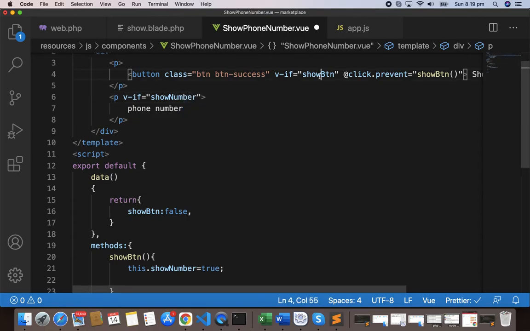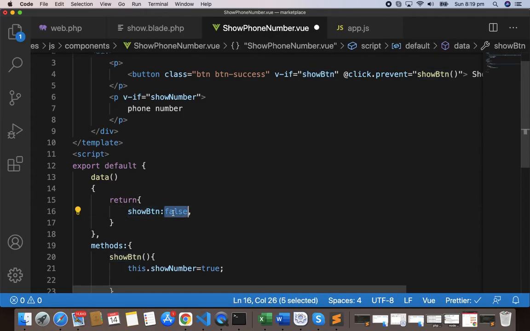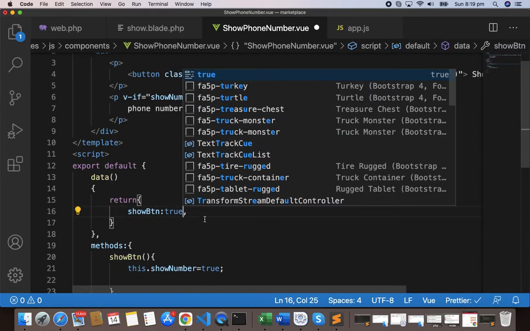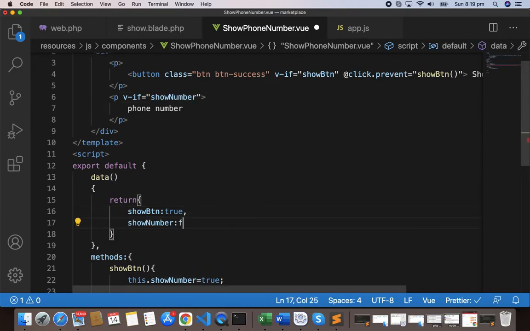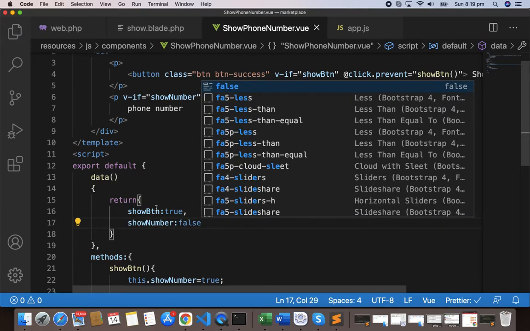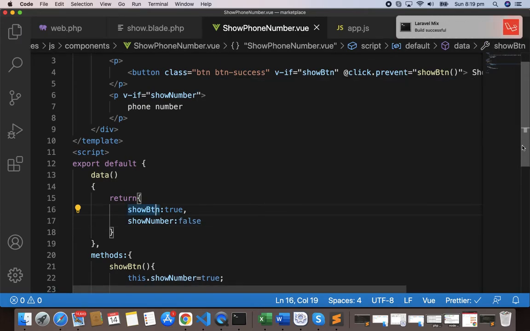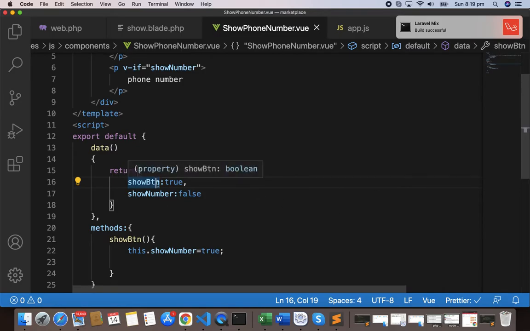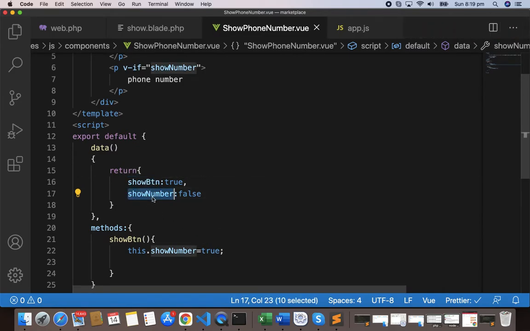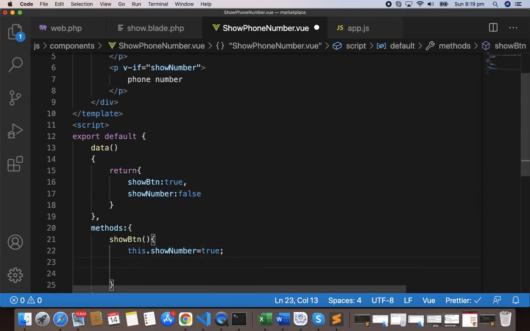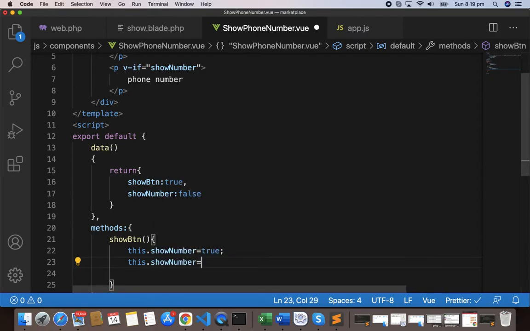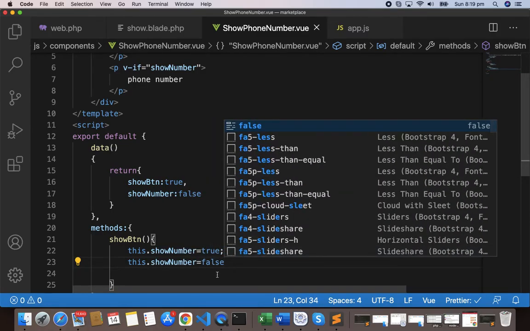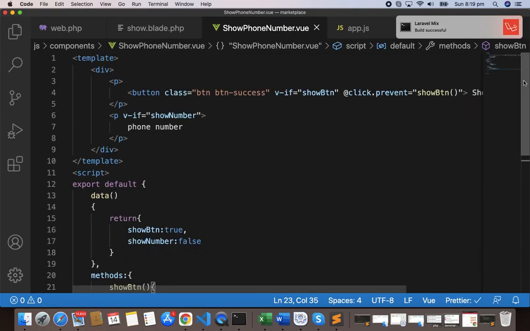Now this is more specific. showButton means just the button, and showButton is initially obviously true because we have to show that, and showNumber initially will be hidden. Whenever the user clicks the button, showNumber will be true, and then showButton will hide the button. This.showButton, now we'll make the showButton false. So we'll hide this clickable button.